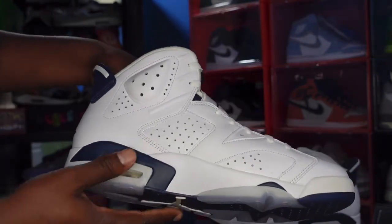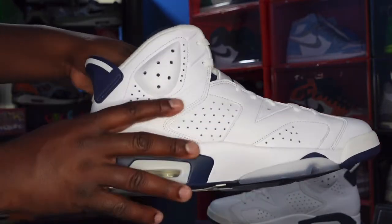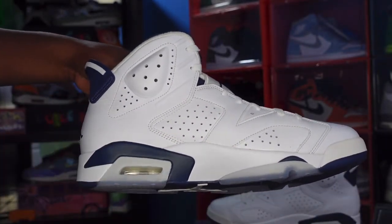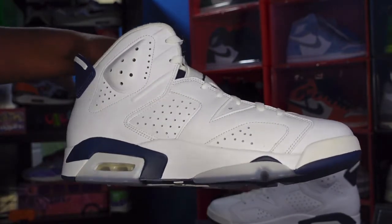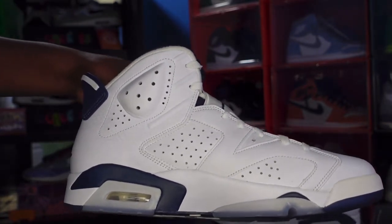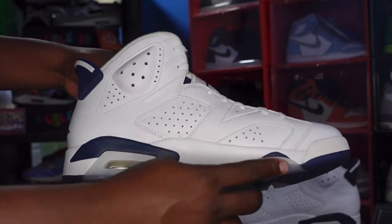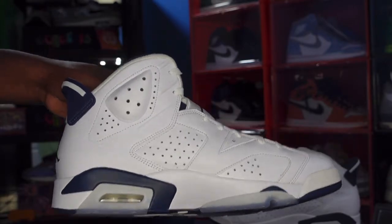Going to the medial side of the sneaker, you can see that number 23 going on here. More of that tumbled leather on the inside. I was out and about today and I saw this sneaker sitting. So if you still want to cop this sneaker for retail, check your stores, because it's not really popular. You can get this shoe for retail. Looking at the midsole, white on here, you got your midnight navy going around with your translucent hits around the air housing again, with the clear bubble with the white inside.